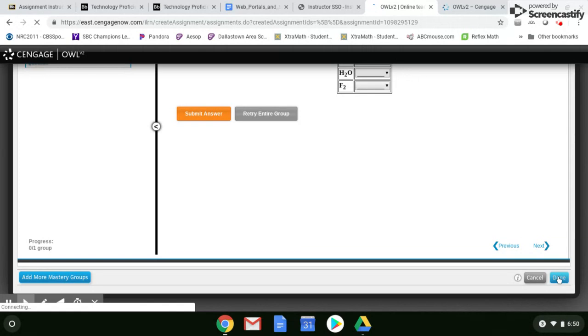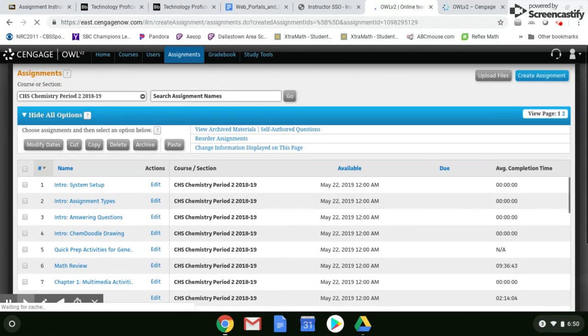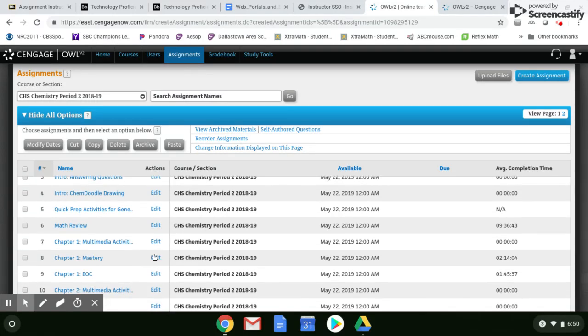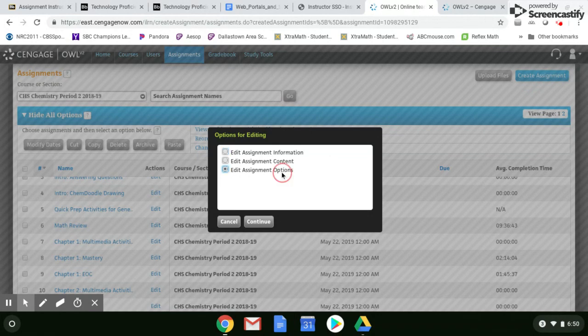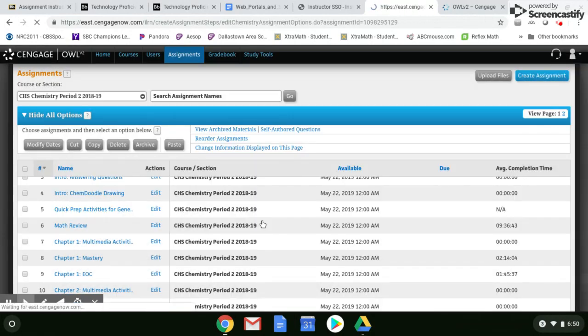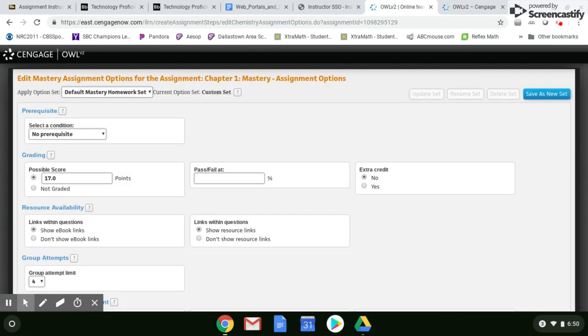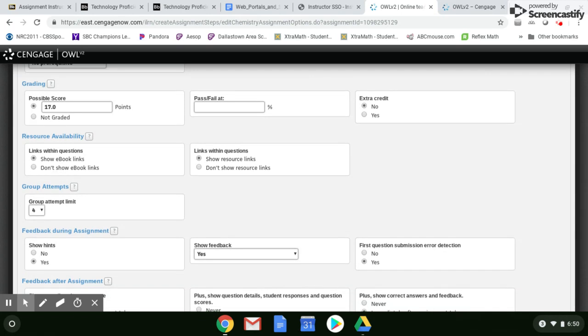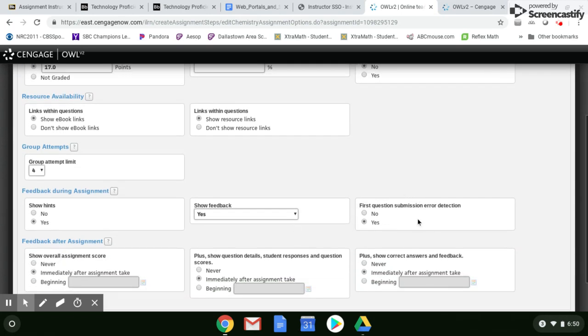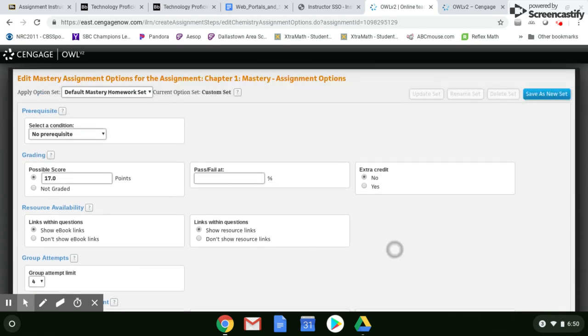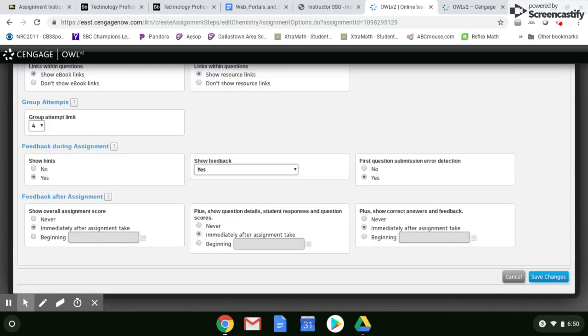This is, again, transformative in the sense that I'm able to choose exactly what I need for my students, and I'm not relying on something that's not going to give them feedback. Everything that is available would give them that same kind of feedback. The other mastery section that you can do is the options, and this is the most customizable. This allows you to customize how many problems or attempts they're going to get, whether or not they have resource links, whether or not that first detection error is shown. It gives you all of that information and allows you to customize that per class.